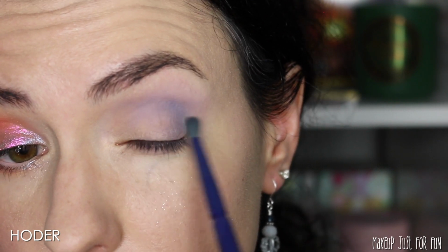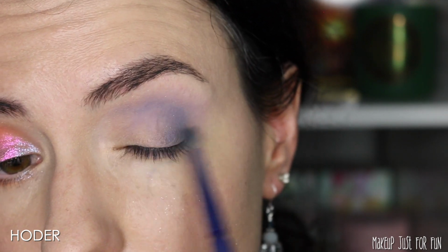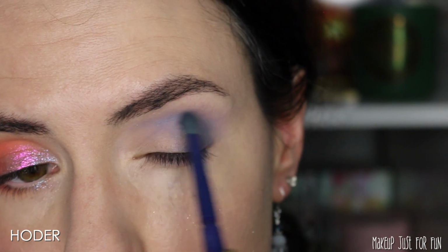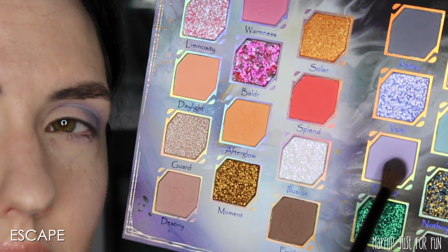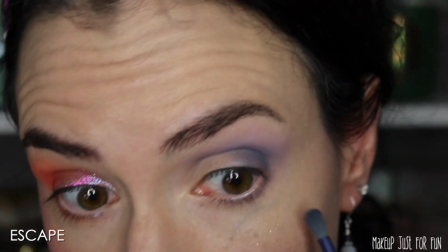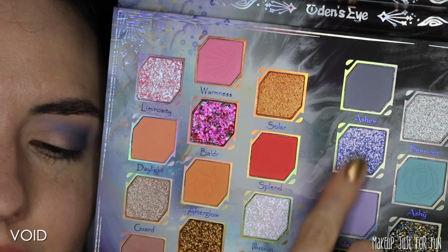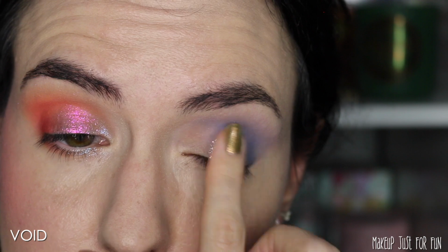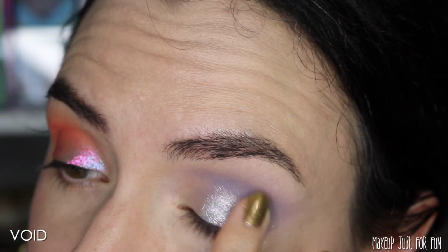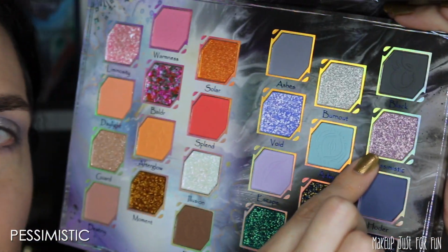Again, I was expecting something a little bit patchy or lackluster. That can also happen a lot with pastel shades. And I found that this one blended really beautifully and it worked so well with this blue gray periwinkle shade. The way that these two eyeshadows blended together just made the most gorgeous, soft periwinkle type of base for my eye look. Now I'm using the shade Void, which looks really blue in the pan, but looks a lot more silver once it's applied to the skin. And I love a really bright, bold, silvery eye look. So I was really loving that.